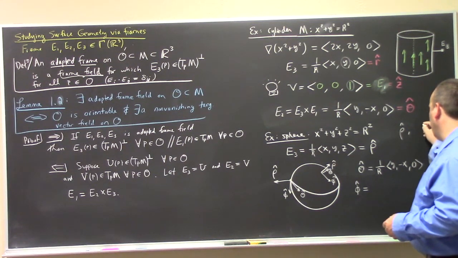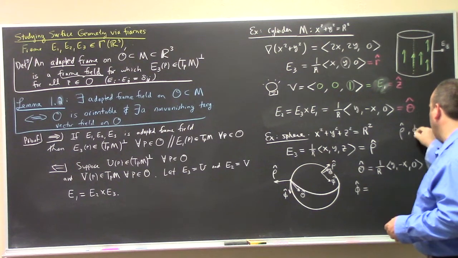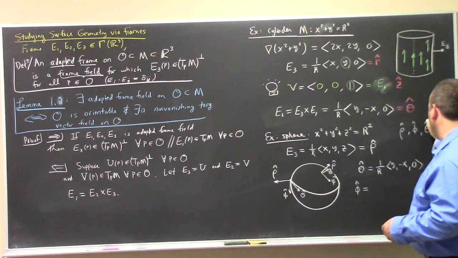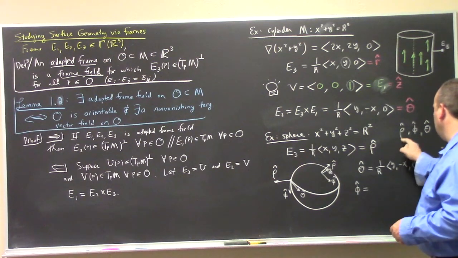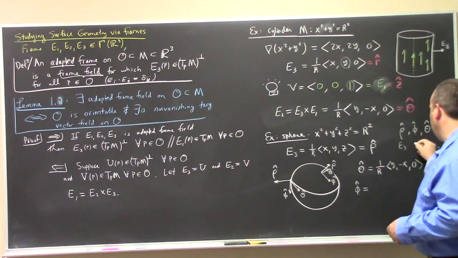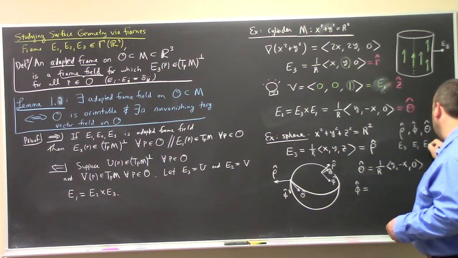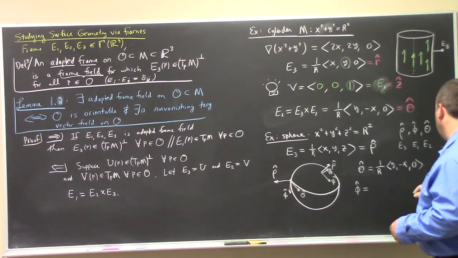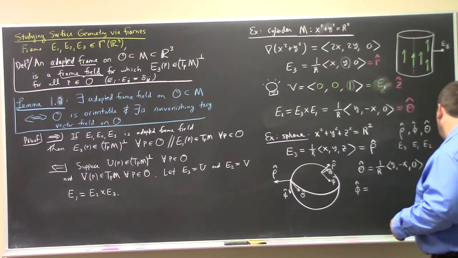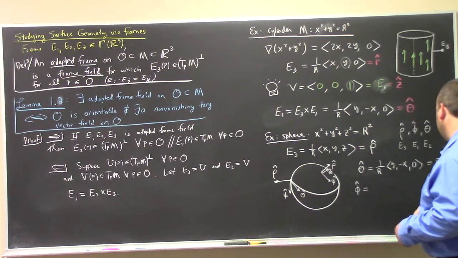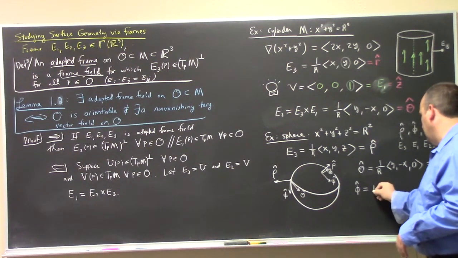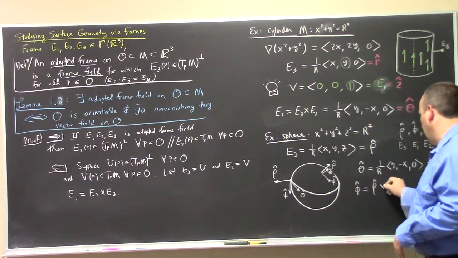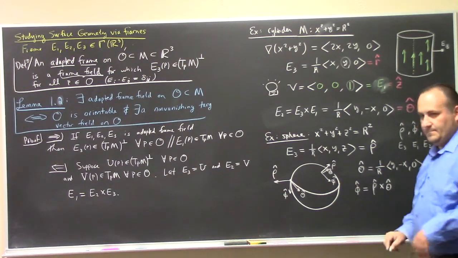Yep. So rho hat, phi hat, theta hat is how they're ordered, I'm trying to remember. If that one's E3, then this better be 1, 2, I guess. So I'm thinking theta hat should be my E2, and phi hat should be my E1. So phi hat would be rho hat cross theta hat, for what it's worth. All right.